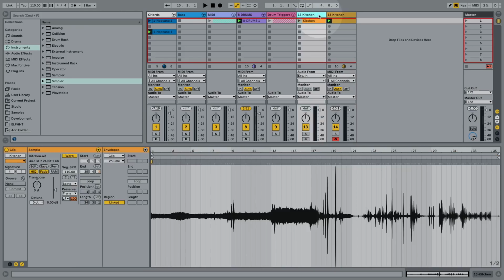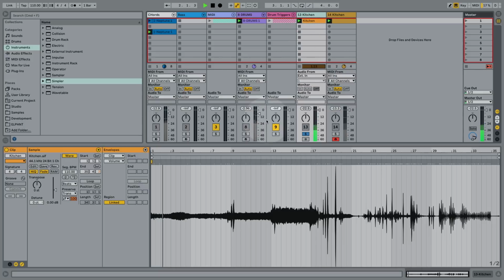There's another thing that we can do with field recordings, which can be quite fun, and that is actually turn them into synth sounds as well. Rhythmically, they're quite easy to work with. You can just throw it in the Simpler and chop it up and work with it that way. But turning it into a synth sound is a little bit more difficult. So let's listen to this recording again.